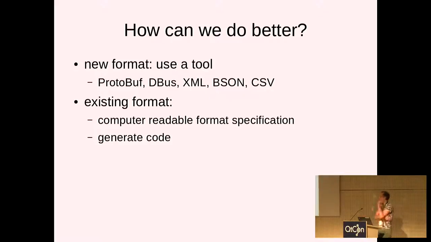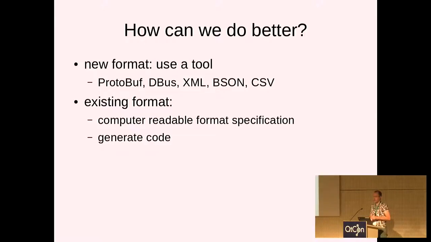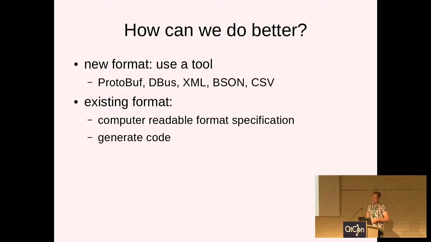But what if you have an existing file format or protocol? You can't just choose a tool, because many file formats were designed by somebody who wanted to get data into a small number of bytes and didn't necessarily think about how to read it into your computer. Usually it's specified to be readable for humans, so the human then has to write code to read the file format. I don't think that's a good idea. You can do better by writing a computer-readable specification, and from that specification generate the code instead of writing it by hand.